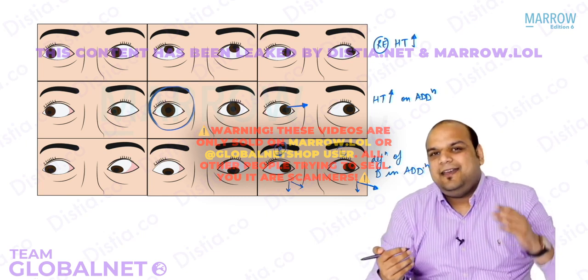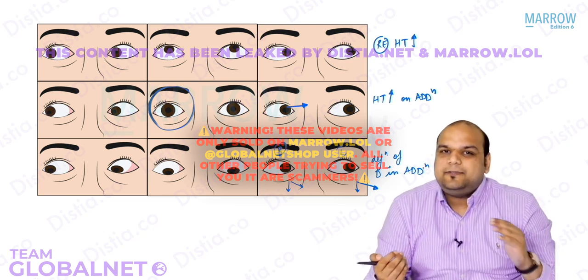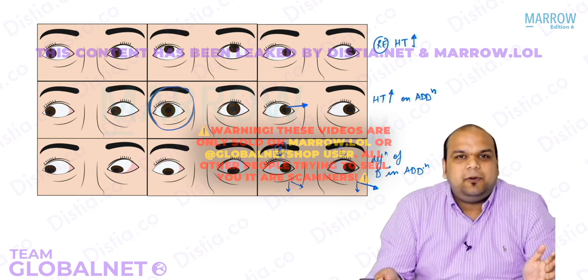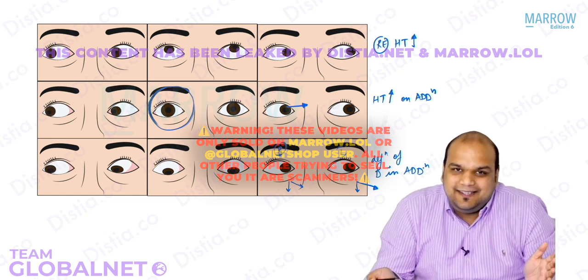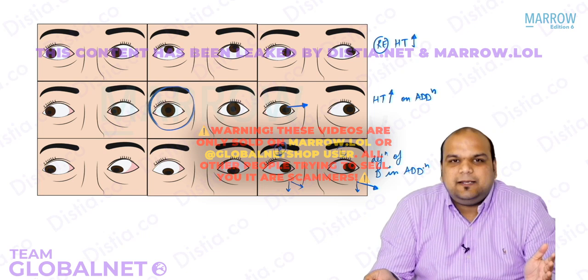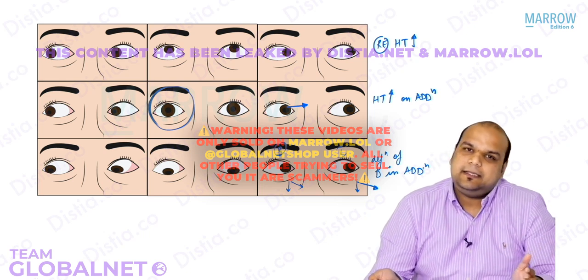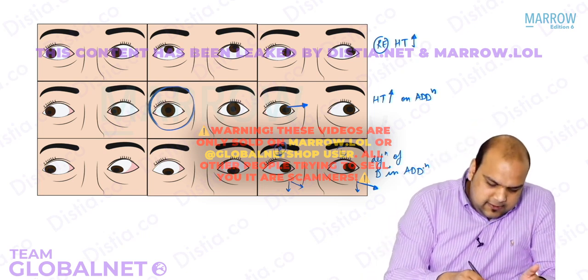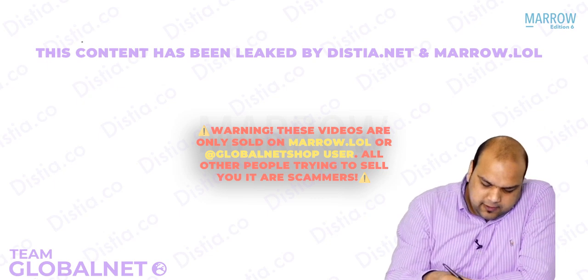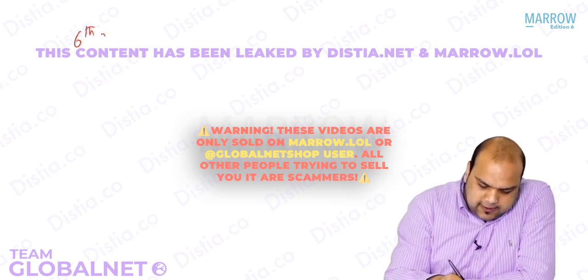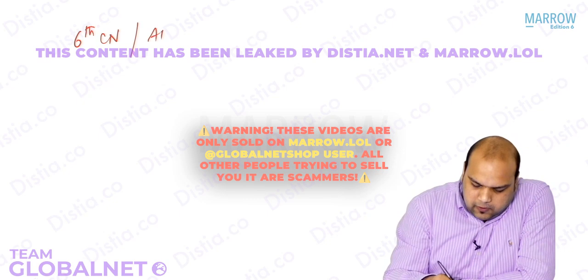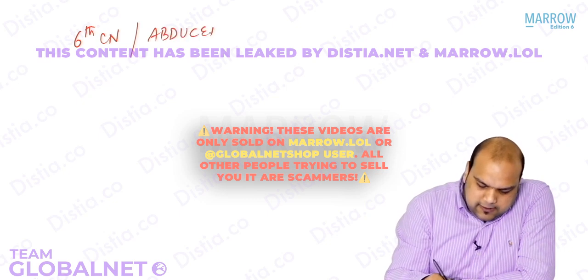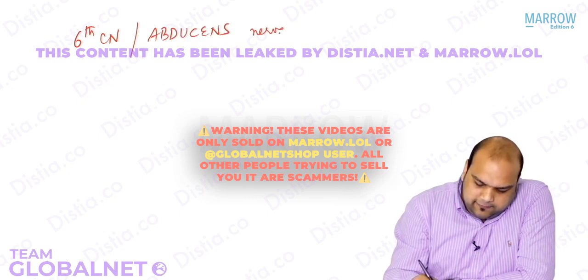The clinical action is not being able to occur to its full strength. I hope we are clear about this. I hope there is no confusion in this. Yes? That's it about 4th cranial nerve palsy. Now, let's move on to the next. That is 3rd nerve done, 4th nerve done, 6th cranial nerve, or I can say abducens nerve palsy.